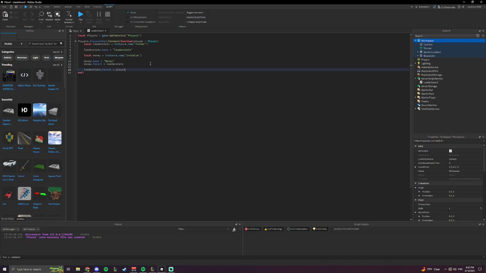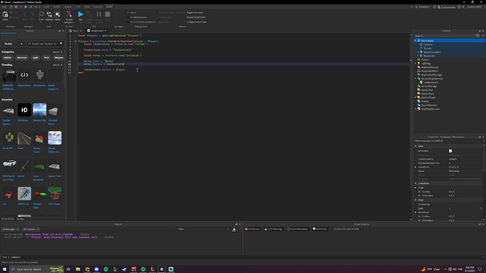And we set leaderstats' parent last because if you wanted to access the stuff in leaderstats with other scripts, I would want to know that everything will always be in there before leaderstats is ever in the player.